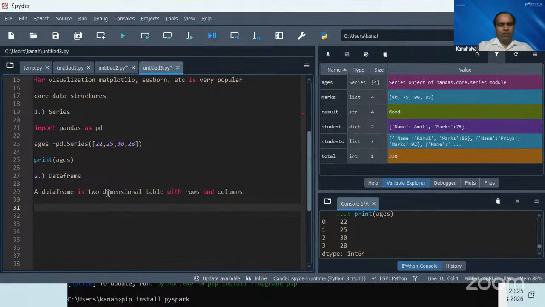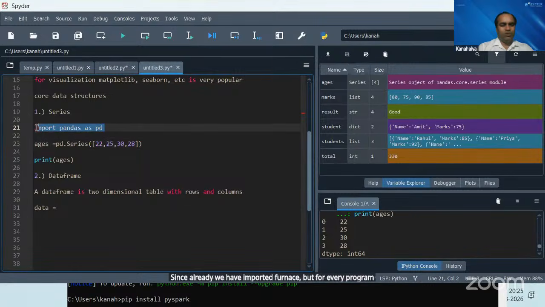Let's say data equals, since we have already imported pandas, but for separate programs you should use import pandas as pd.